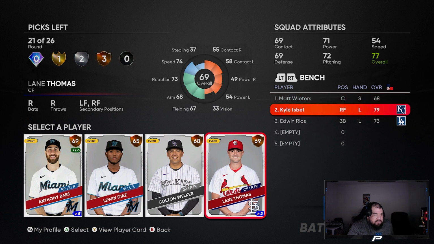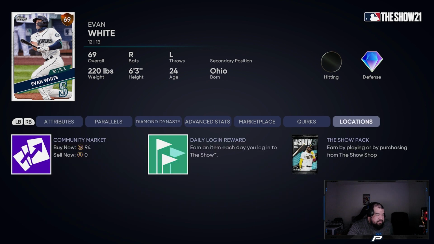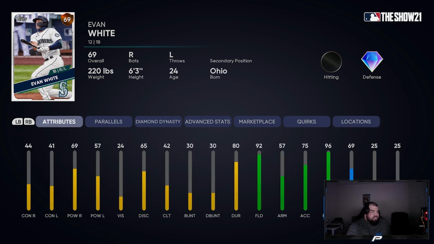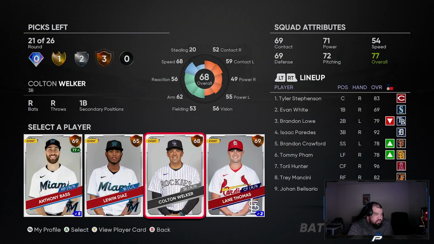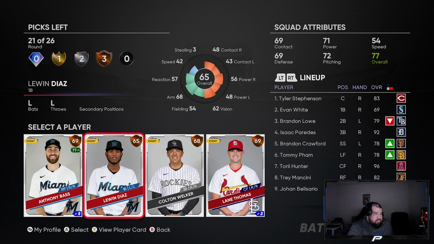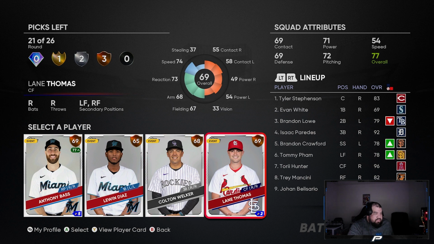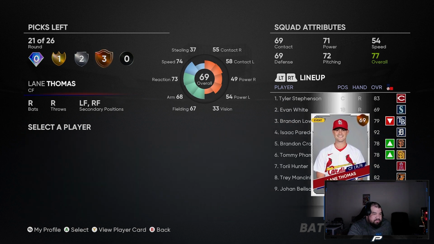Isbell will be a bench bat. Evan White will be a bench bat. The thing is, he has reverse splits, I want to say. Yeah, so he hits better. He has more power against righties, but nonetheless, it could probably work out, right? All right, we have a backup catcher. We could use some speed. Let's just burn on some speed here.